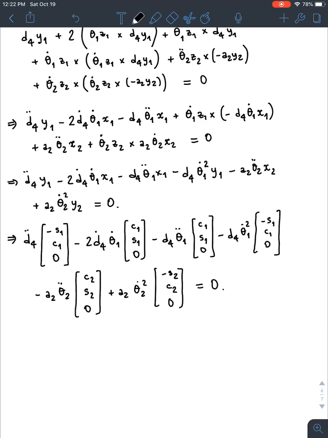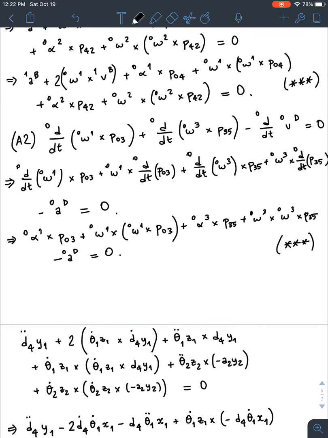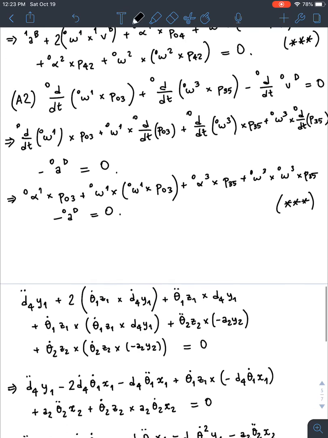And this here is the final equations that we would code in MATLAB or Julia to be able to solve for our acceleration variables. Of course, by itself, it won't suffice. We need a second set of equations, which will come from our second acceleration level equations in vector form, which is this guy right there. Let's go back and do that.